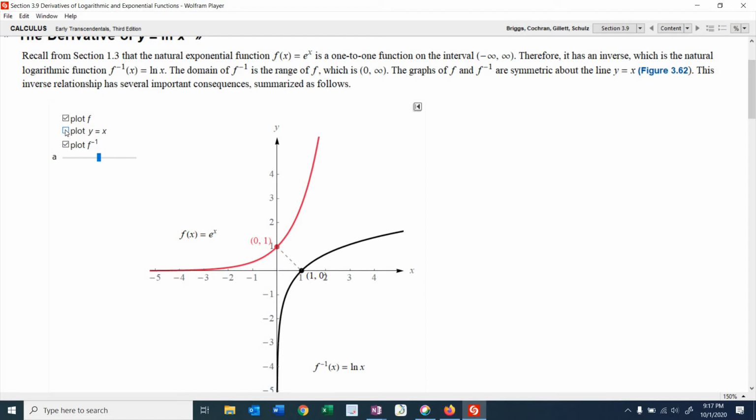Okay, in fact, the easy way to do this is the graph of the inverse function is simply a reflection of this original function across the line y equals x, simply because you're switching the x and the y values. So that's where the natural log function came from. It's simply the inverse of the exponential function e to the x. Now remember, ln of x has a base of e. You could write this as log base e of x, but we just use the symbol ln for the natural log of x. But this means it has a base of e.